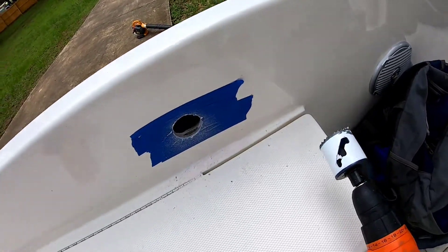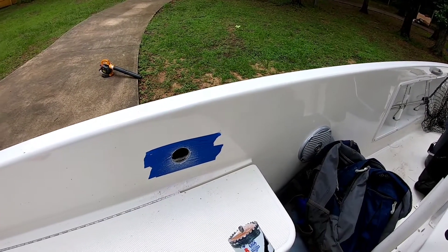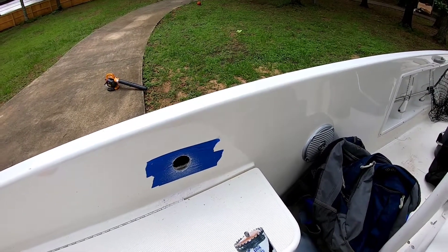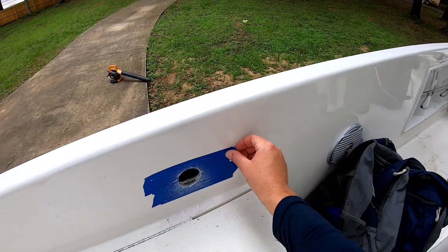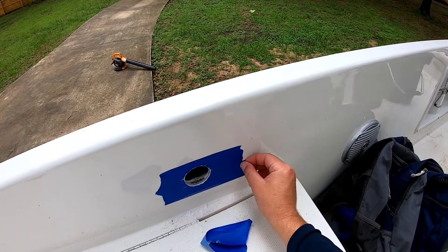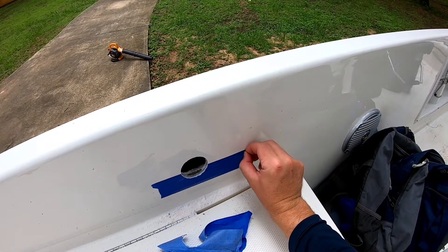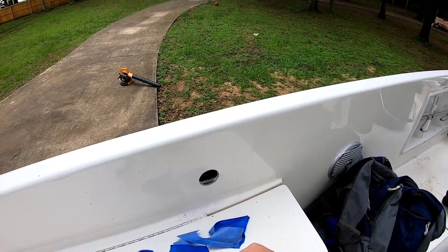Like butter guys, can't beat that — that came out perfect! I wish we would have gone a little bit faster cutting through there, but that was good to go. The hole looks good, and if there is a little bit of splintering around the hole our plug is going to cover it. I put two layers of masking tape on there, but guys that's beautiful, that's going to work out just fine.